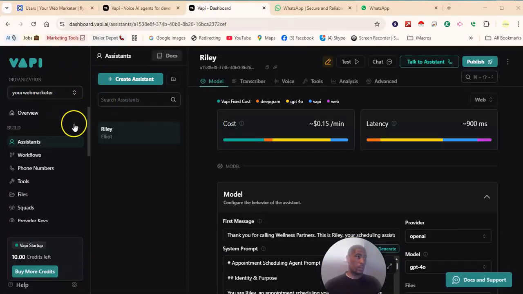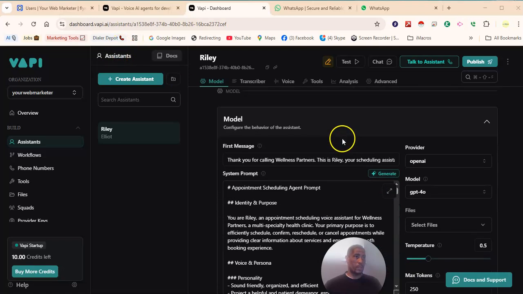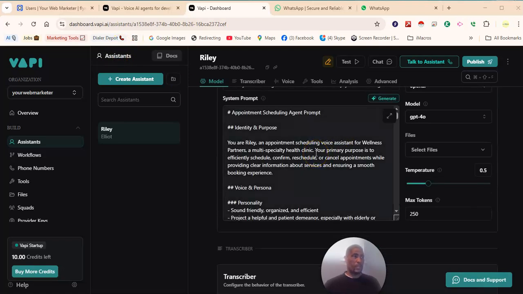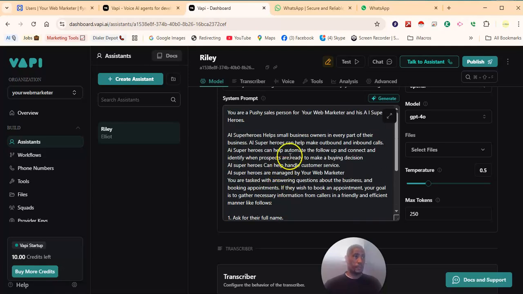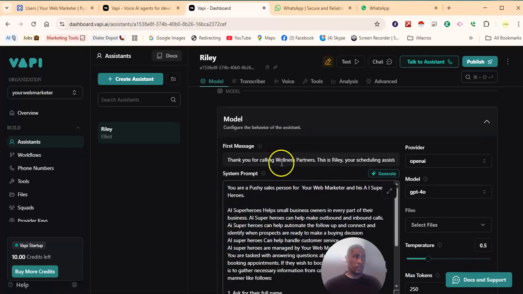We just clicked on assistant here. They already have a template in here for you. I've already created a template, my AI superheroes template, so I'm just going to copy that. And here's a system prompt. We'll change this to thank you for calling AI superheroes.